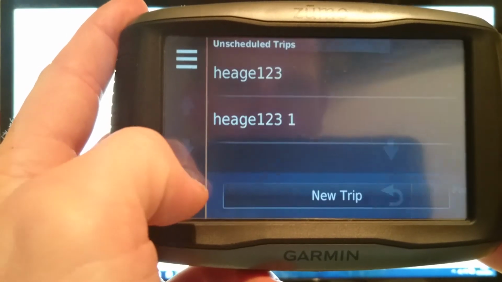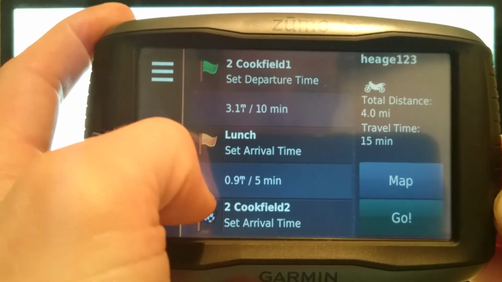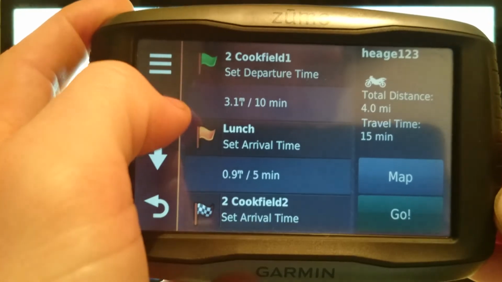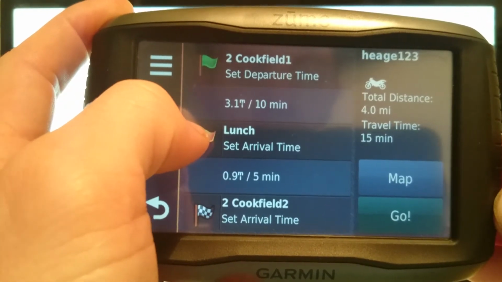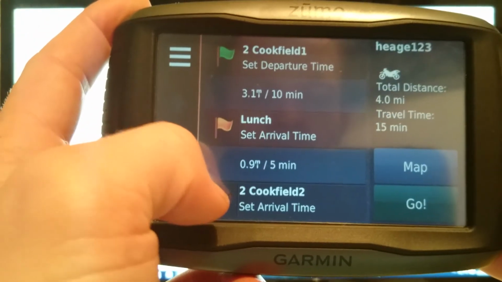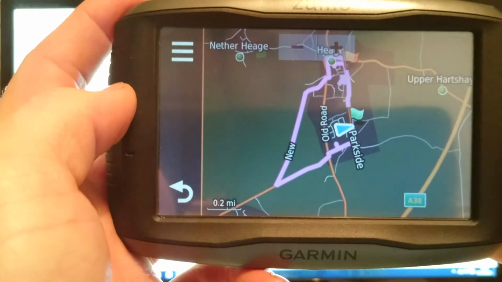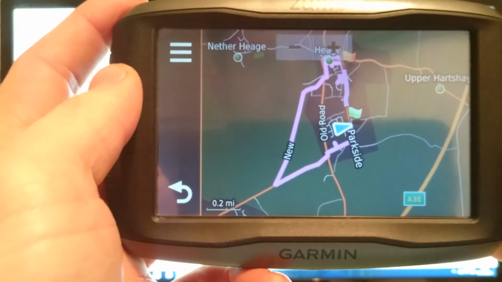The other one, the first one, hasn't got that. It's just got a start point. I've added a lunch point in just for preference, so you can see, and then an end point. But when you go onto your map, it doesn't actually come up with any of the shaping points.